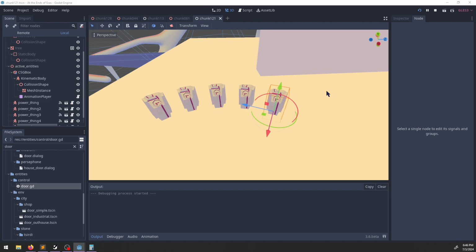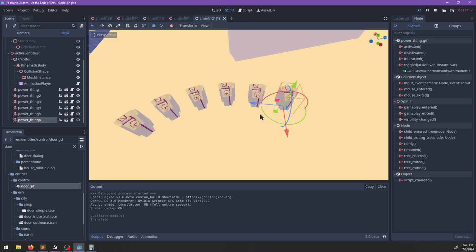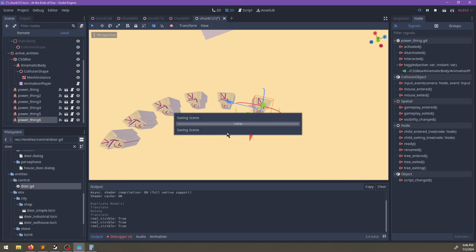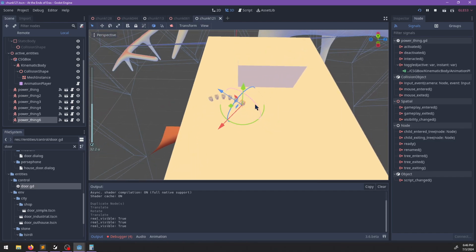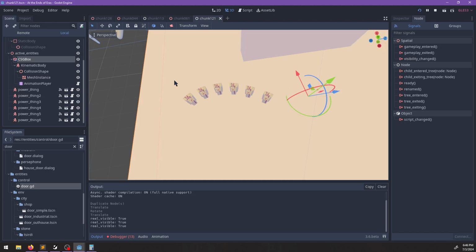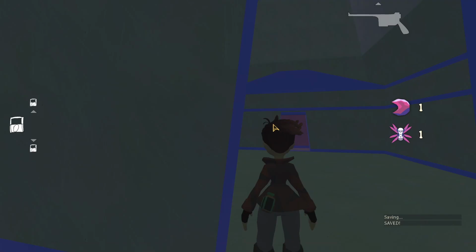Oh wait, actually, we need 6 capacitors here. So this is actually an interesting game balancing thing. You get a capacitor at the very start of the game to introduce and activate the medium. But I don't want you to save that capacitor, do all this stuff, and then open the door. So you actually need to get 2 capacitors for the end game. And you can just put it in here, but then you can just remove it. So it should hopefully not soft lock the player.